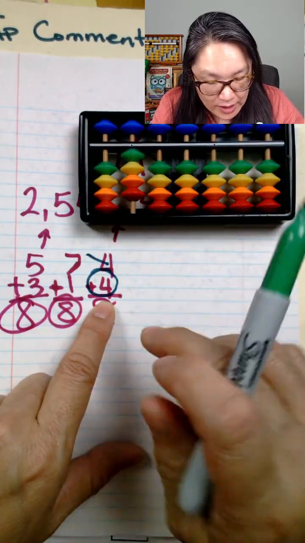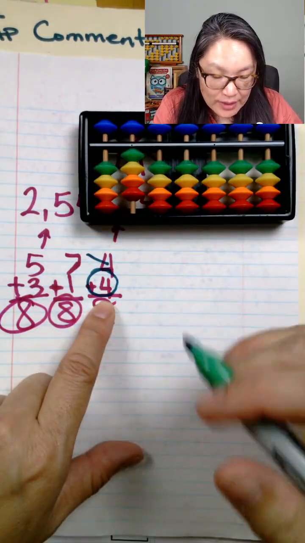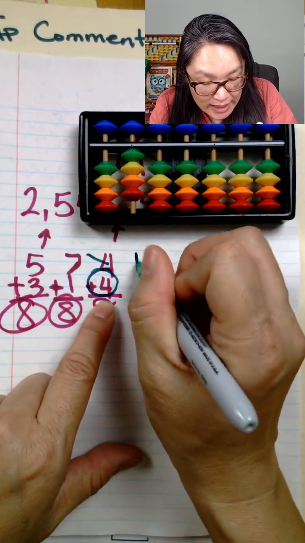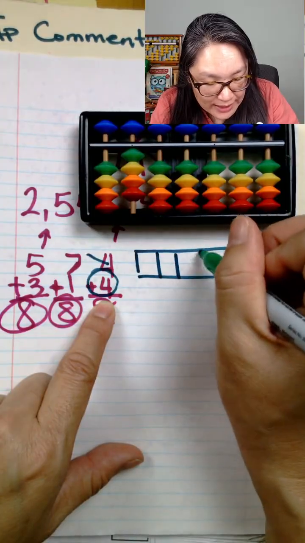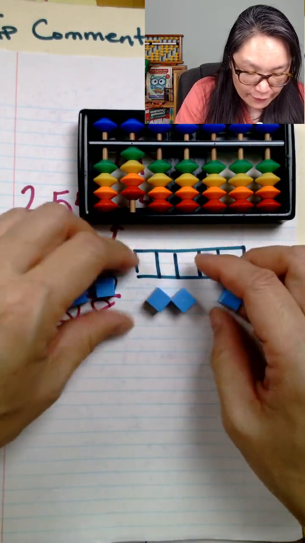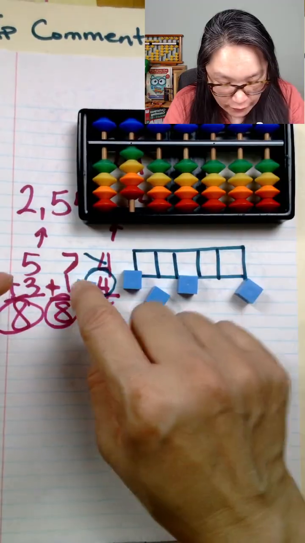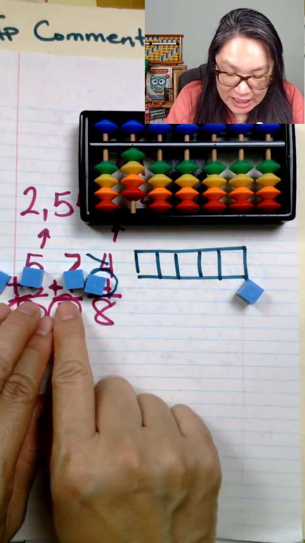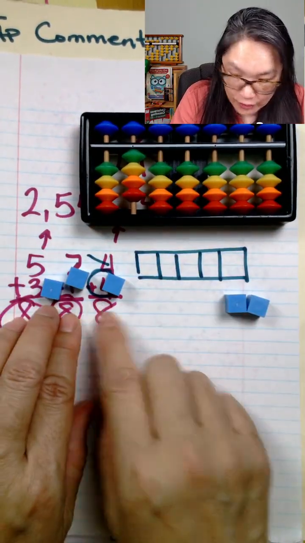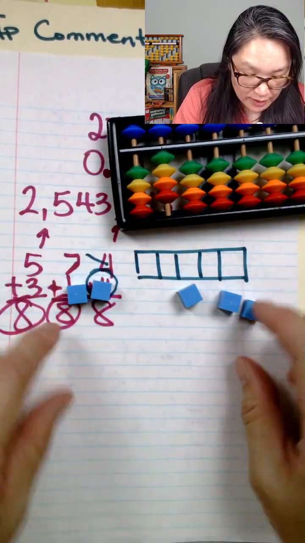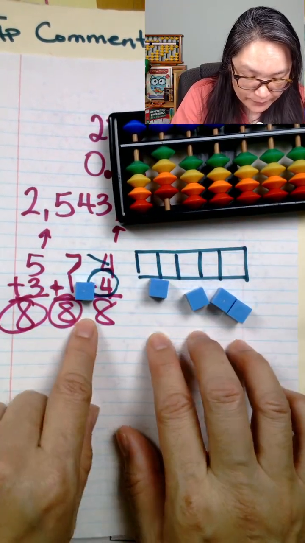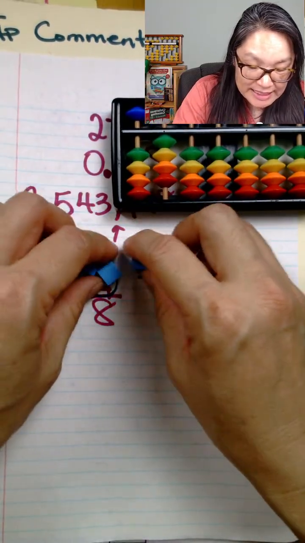Well, now we have to think about the next lesson, the next phase of abacus. In school, we are teaching children how to make a 5. To make a 5, I have 5 blocks: 1, 2, 3, 4, 5. I can see it. If I decompose it, there's 4 and then there's 1. If I decompose it, there's 2 and 3. Again, it can be 4 and 1. So these are all the ways we can decompose 5.